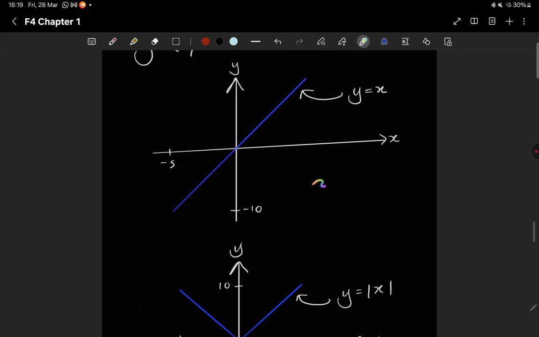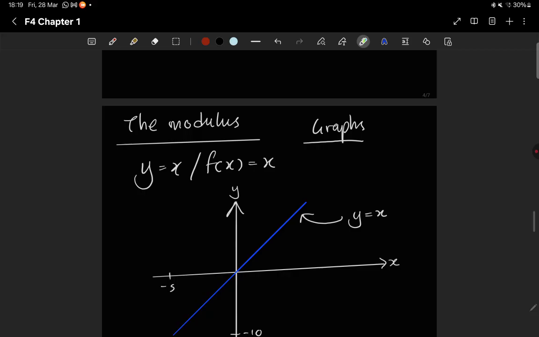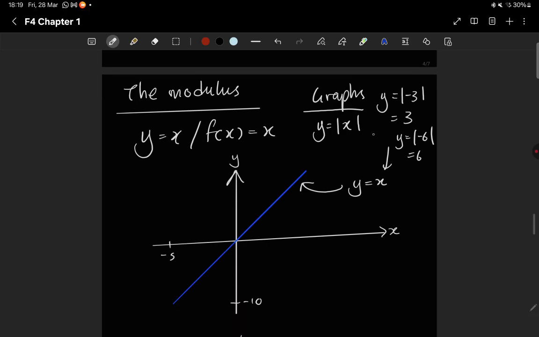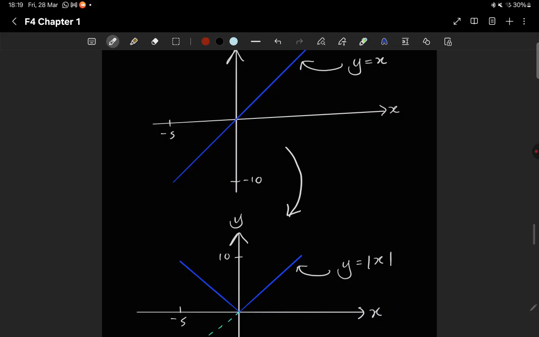Okay, and let's have a look. So the modulus, which is technically this box over here, the modulus is technically a box. If you see this graph y equal to x, a modulus basically converts any negative value into a positive value. So for example, if I were to have -3 inside a modulus, it gives me back 3. If I had a -6, it would give me 6. If I were to apply this to a graph, I would get this.